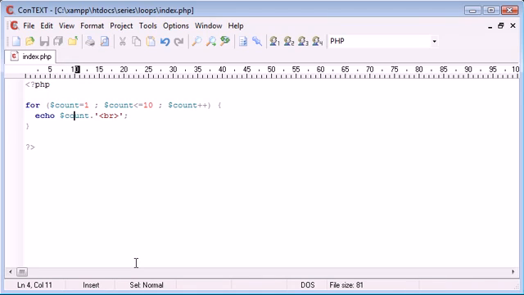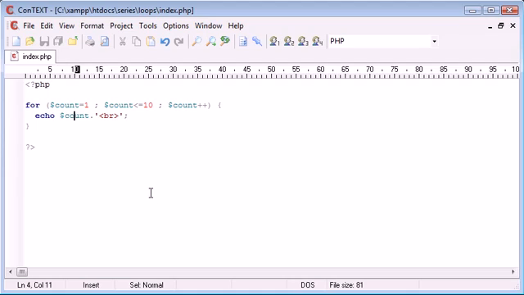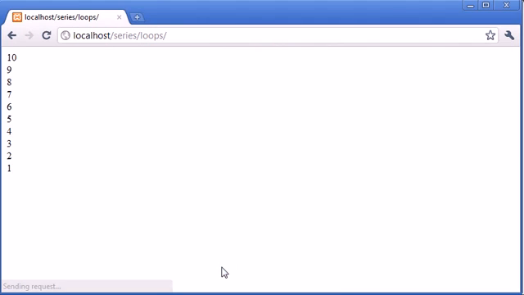So now you can see it's just a completely different structure of creating a loop, but it has exactly the same effect. If we refresh, we're just counting from numbers 1 to 10. Now the beauty of doing something like this is it's a lot easier to read. We can also obviously assign this on the fly. It's neater as well. If I was to just simply change that to greater than, this to minus, so that's decrementing it, this to 1, and this to 10, now what we're doing is we're counting from 10 to 1.